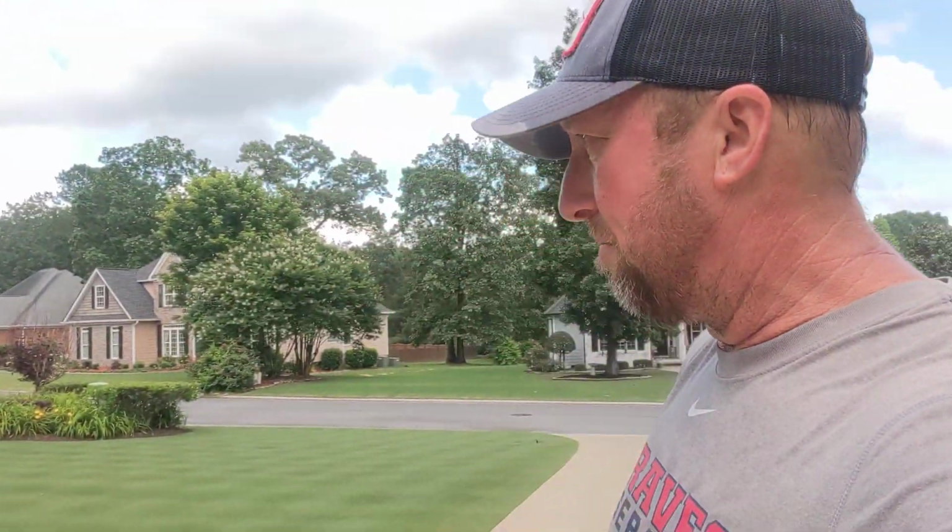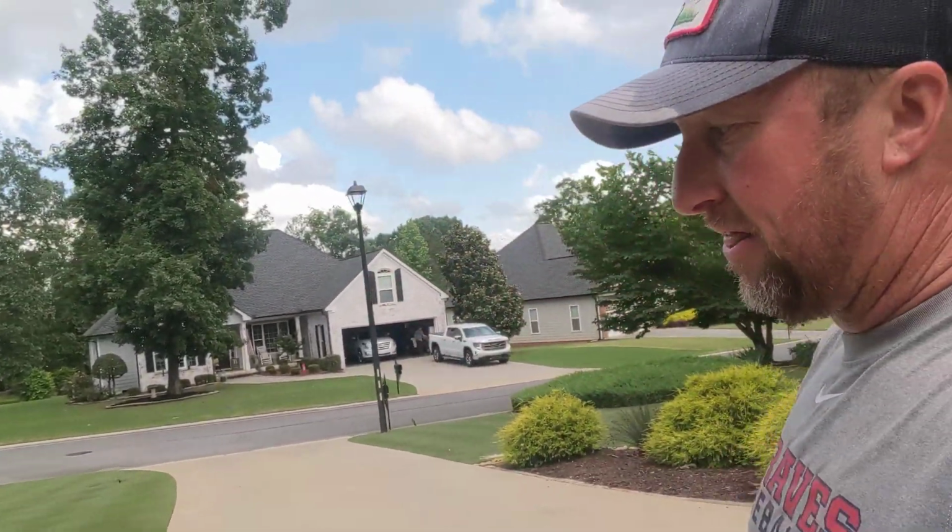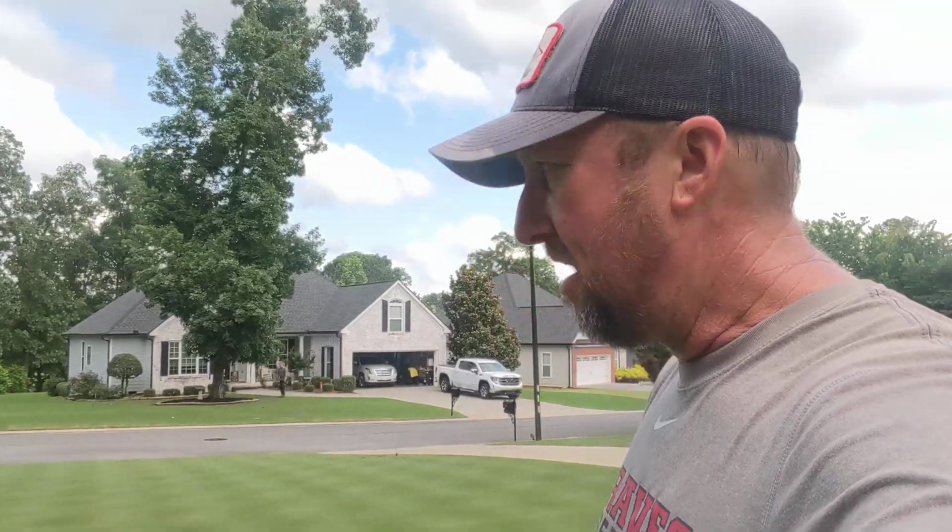What can you do to combat seed heads? I mean, you just gotta cut often with a sharp blade. And when I say often, depends on how bad your seed head outbreak is, but that could be every other day, minimum 3 times a week if you want to keep your yard from looking bad. The other thing you can do is PGR, plant growth regulator. That slows the growth of your lawn down. Thus, it'll slow the growth of the seed heads down. And so you can combat it that way. But it's just a stage, if you have a good, healthy lawn, that you got to put up with.